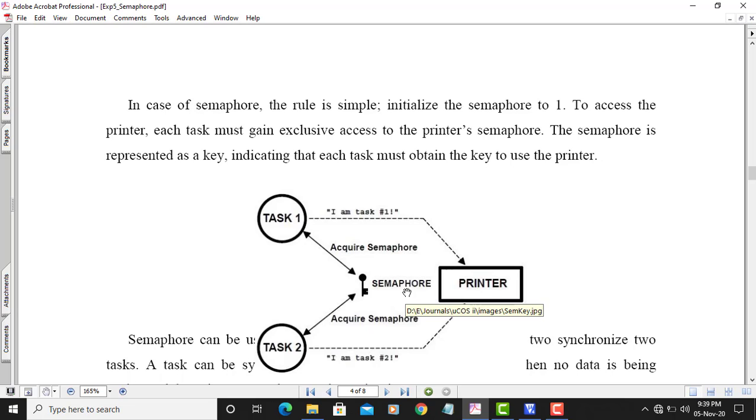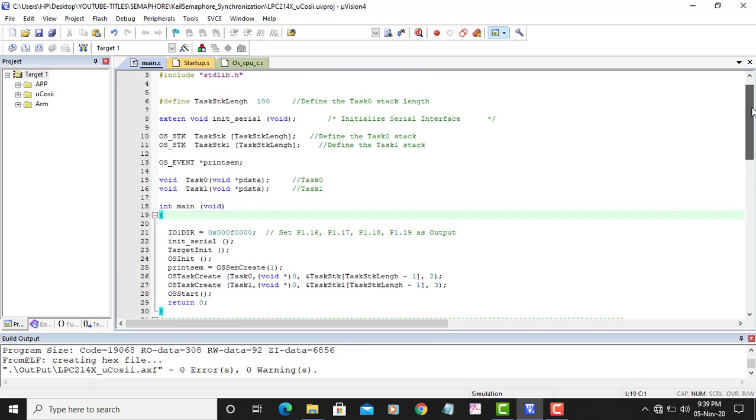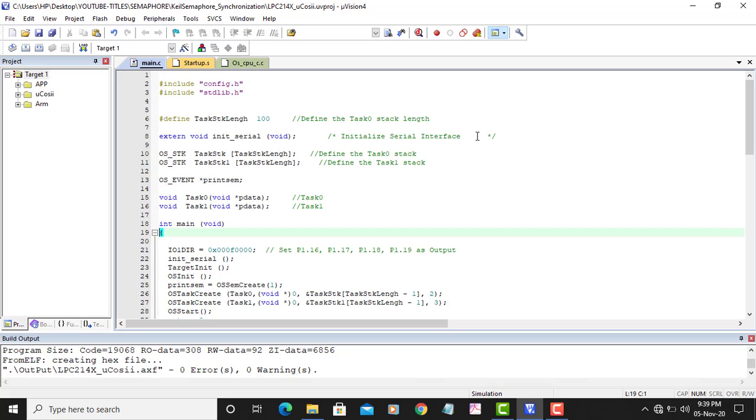Now, with the help of a practical, we will understand how the semaphore mechanism works. I will close this PDF, and here I have opened the code for the uCOS-II semaphore. This semaphore implementation has been done in the Keil MicroVision 4 software.